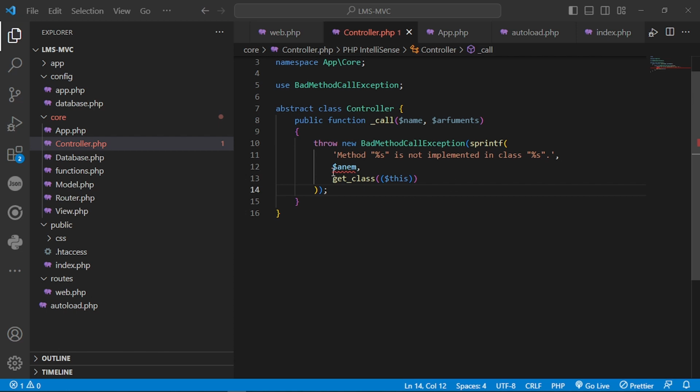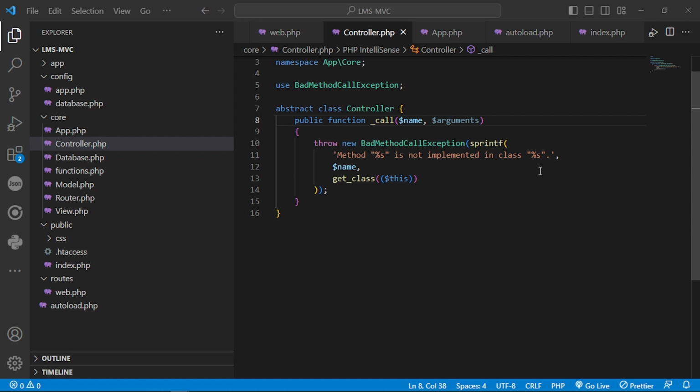Before continuing, I want to correct this and this. Okay, like I was saying, to summarize, this code is used to handle missing methods of a controller. If a method is called that doesn't exist in the controller, the __call magic function is triggered. We say magic function because it's very useful.